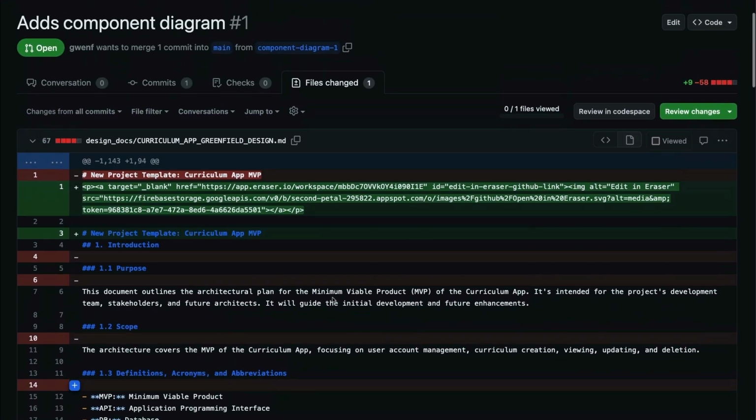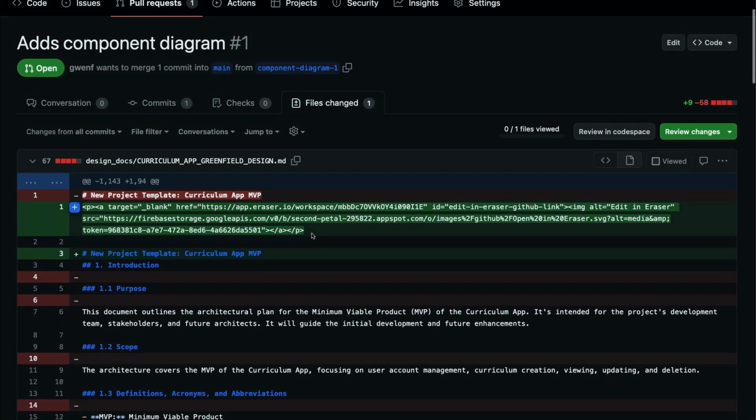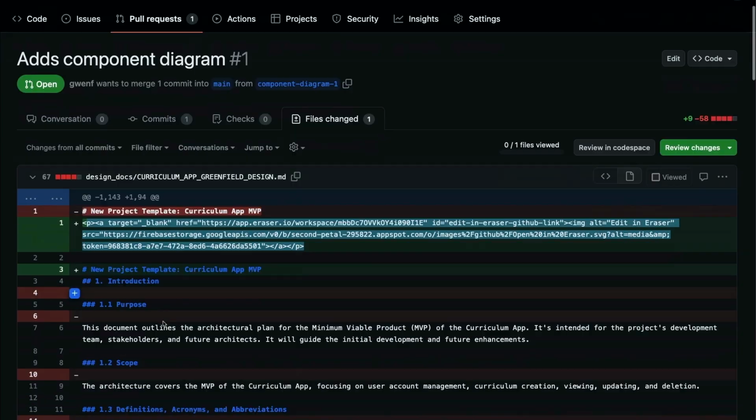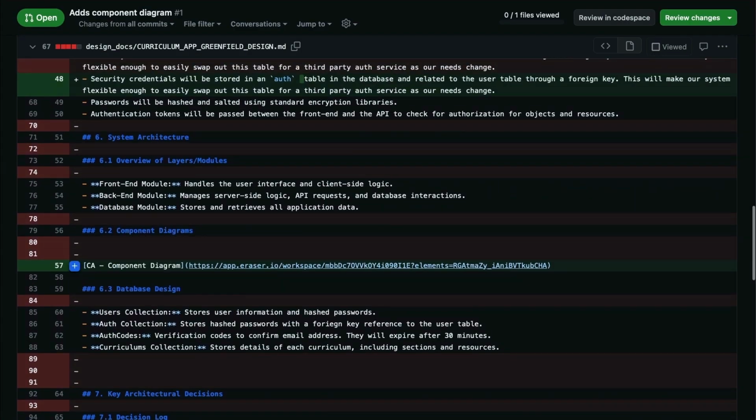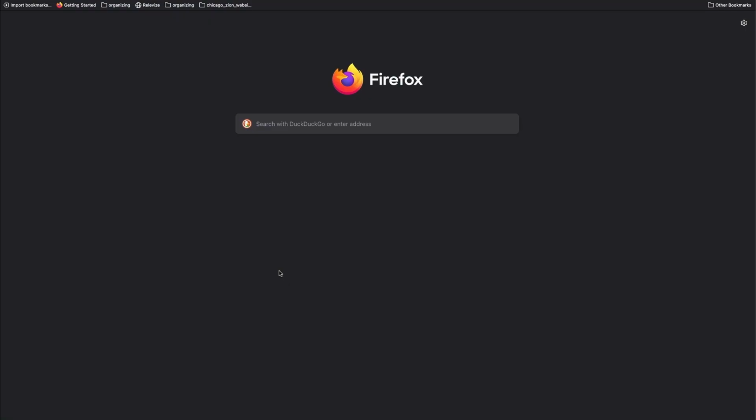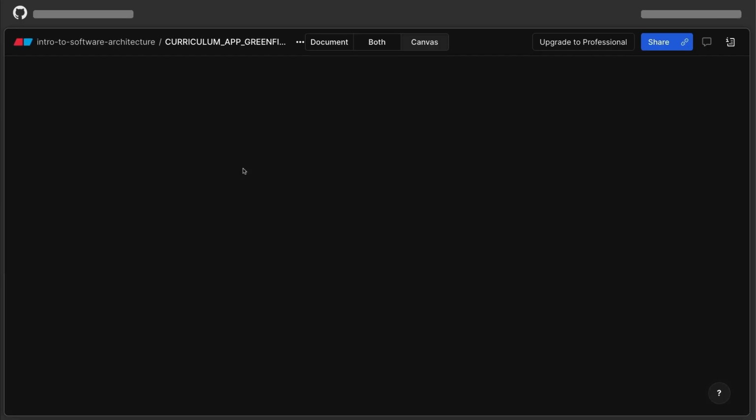So in my file changed, it adds this link. That's interesting. Okay, but here is the, where is it? This is the actual diagram that I added. So I'm gonna see how that looks. Actually, I wonder if I can just use this link. I'm just checking real quick.